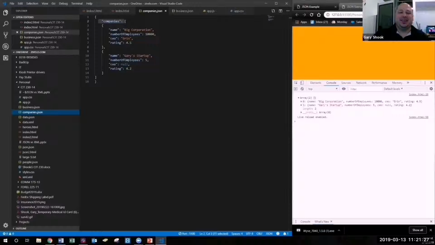We're just going to put a null here, which is okay to have different types inside of your JSON object because JSON doesn't care what types your different keys are. It just matters that you have keys and values. So we have null here. And lastly, we're going to give them a rating of 4.2. There we go. That is our entire company's JSON object. And as you can see, we have no errors because it's all pretty.